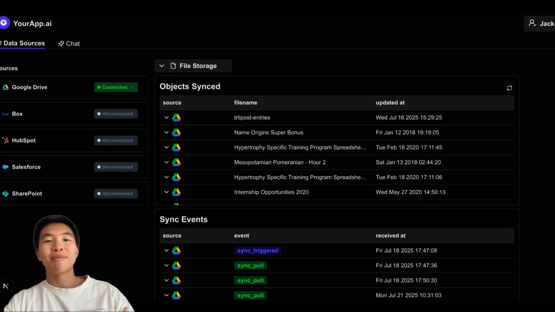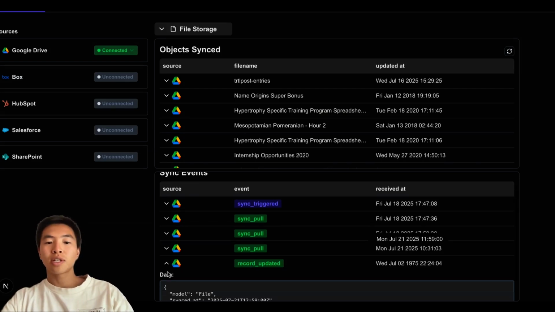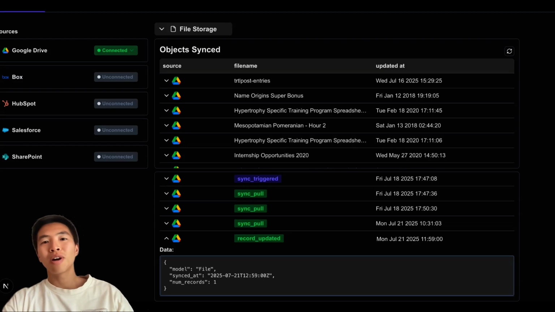In our application, yourapp.ai, in our dashboard, we can now look at our sync events to look at all of our sync events that have happened so far. So you remember we initiated the sync for Google Drive. Then we did some data pulls to actually pull the object synced. And lastly, we just updated that CSV file, and we can see that just a minute ago, we get a record updated webhook, which passes us our file ID and then triggers our Pinecone service that we showed in the code before to re-index that Google Drive file data to our vector database. This ensures that our RAG application always has the most fresh, up-to-date data and therefore completing our production requirements.